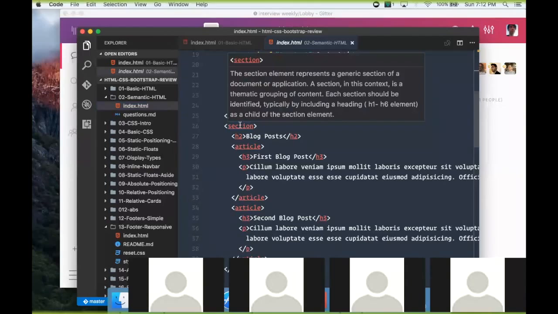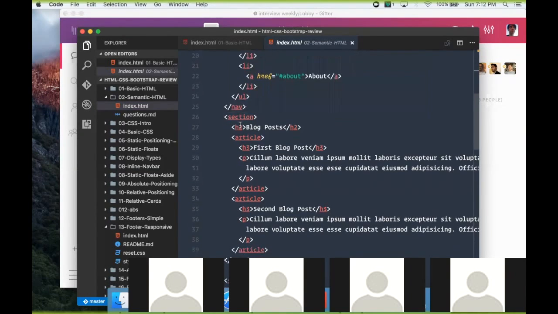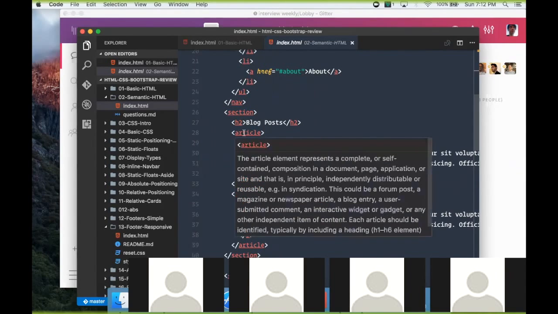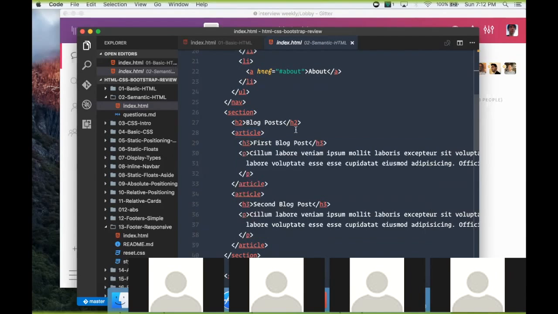A section is basically a generic part of the code that maybe houses other sections or articles inside. And an article is a self-contained chunk of content that could be used all on its own. It doesn't really need the rest of the page.